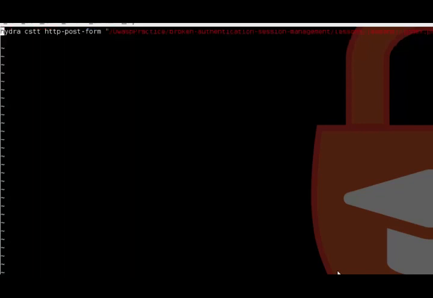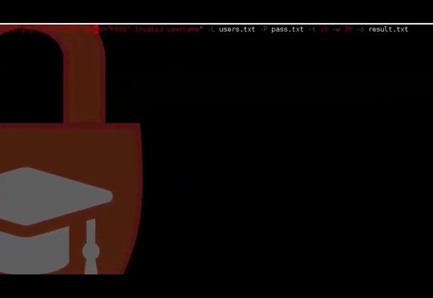Finally, I just want to show you that you can also pass successful attempts, not only invalid ones. Here, instead of saying invalid, you add an S, and you can say something like welcome, and then Hydra will know when there is a successful attempt. But I didn't use it because normally in a real scenario you don't know what a successful attempt looks like, right? Because you're trying to guess the passwords.